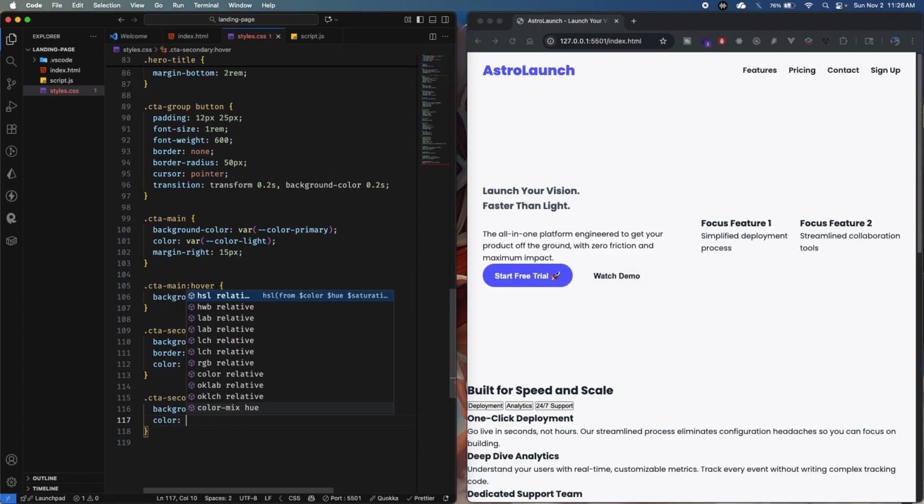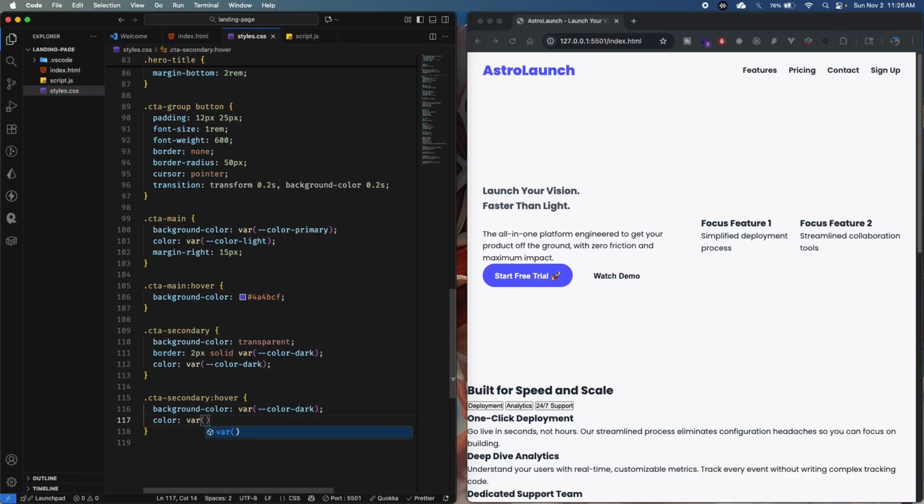And for the color, we want to have a var for the color light in this case, to have some contrast over there. Yeah, good. So you see, yeah, changes. Good.